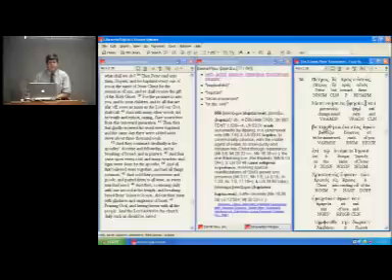Now, since this is a window in the interface, try to put your cursor inside that window. And you'll notice that when you put your cursor inside the window, it doesn't go away. The information stays there.